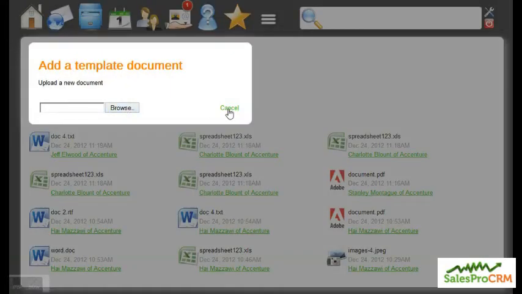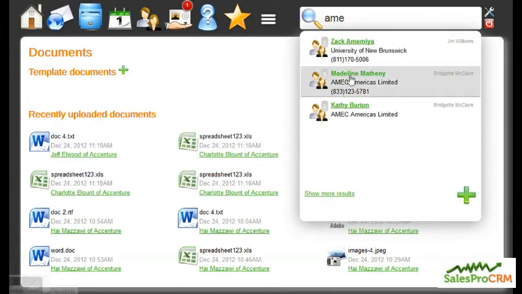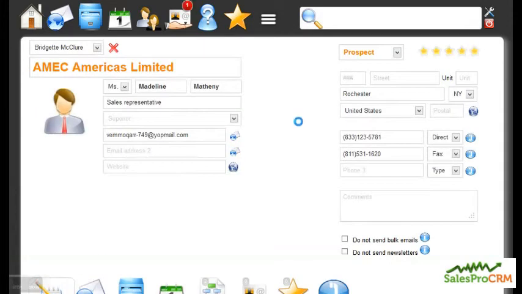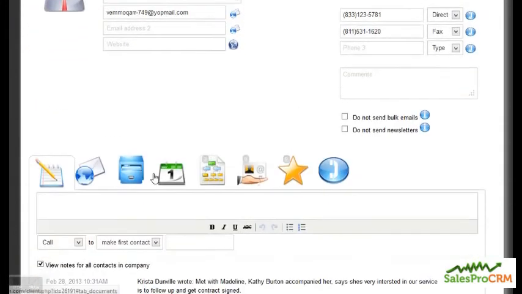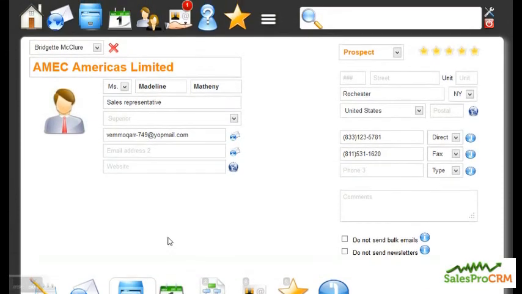Now, once again, if I was searching for a specific company, as soon as I start typing, it's going to come up here. I'll check on this one this time, and down here, just as we did with the email, if I wanted to see any email correspondence, I would click here. If I wanted to see any specific contracts, perhaps I've sent them out a sales agreement, they've signed it, I've stored it in their account, it would be housed in the bottom documents section here, and this would only be specific documents related to this particular client.